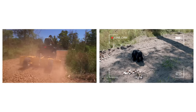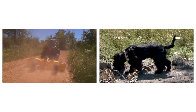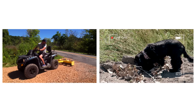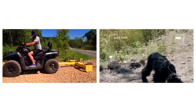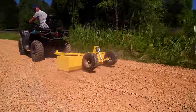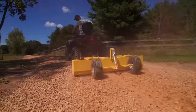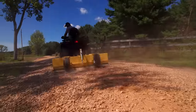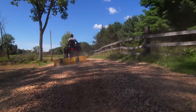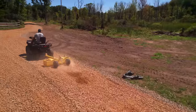I didn't really have a need to drop these scarifiers down, and again, if I'm looking at them, they are adjustable. I'm trying to keep things in perspective. I don't want to overstate what this tool is. It's not a big beefy tool, and I don't think it'll come across like that. I'm saying that again because I want you to know it's designed to be paired with a UTV, ATV, garden tractor, that kind of thing too. So you've got to be realistic about what you're getting.